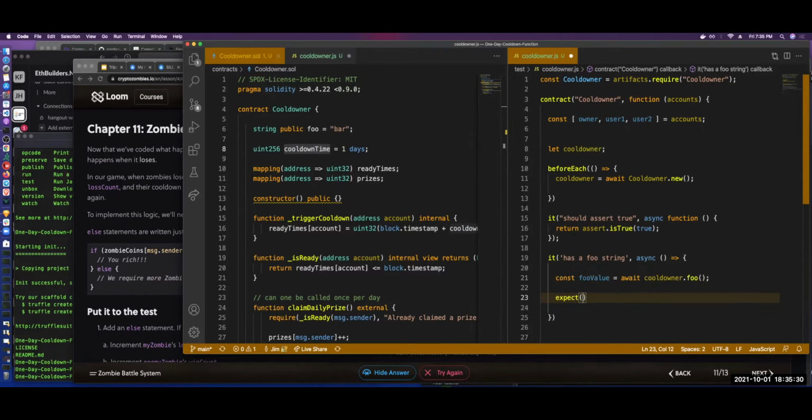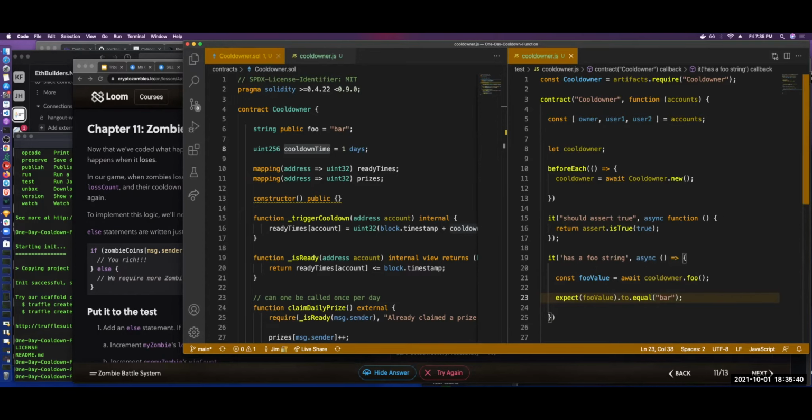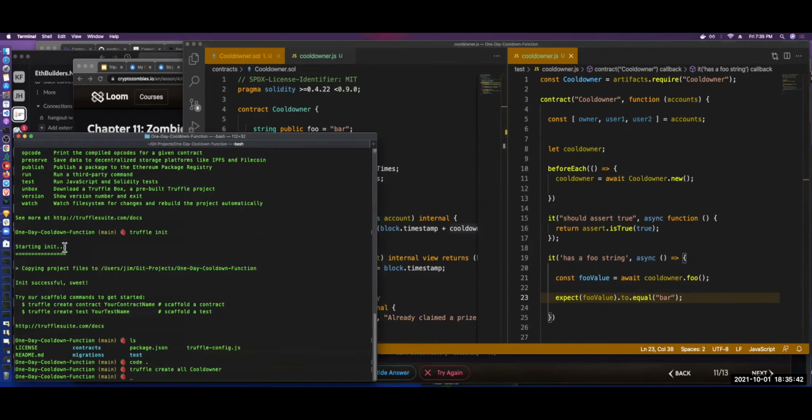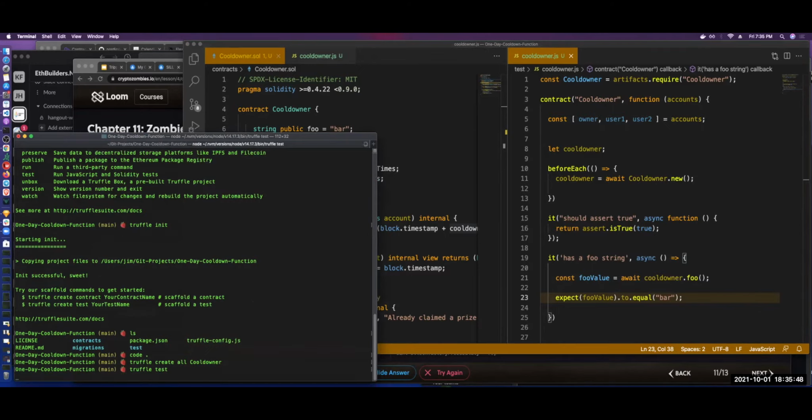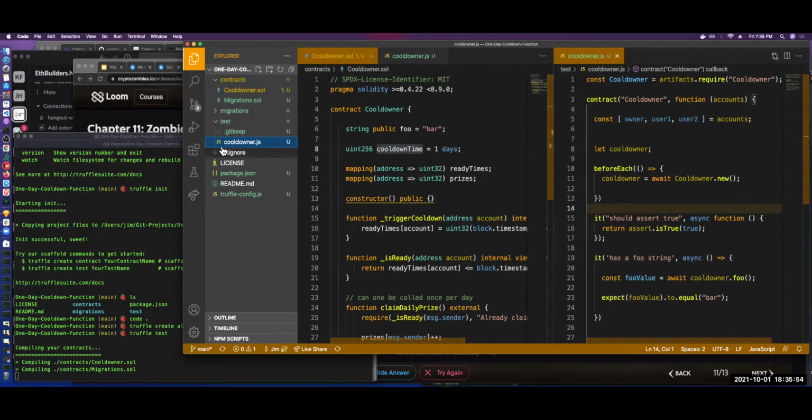And then we want to have our assertion here, right? So we're expecting fooValue to equal bar, just this literal string bar. And if we say truffle test, it should recognize this .test.js file in our folder here.